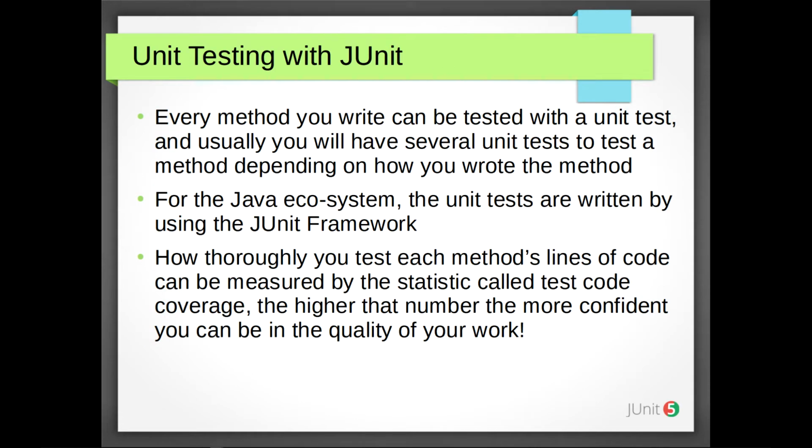Unit testing with JUnit. Every method you write can be tested with a unit test, and usually you will have several unit tests to test a method depending on how you wrote the method. For the Java ecosystem, the unit tests are written by using the JUnit framework. How thoroughly you test each method's lines of code can be measured by the statistic called test code coverage. The higher that number, the more confident you can be in the quality of your work.